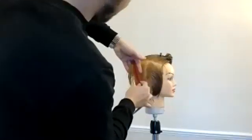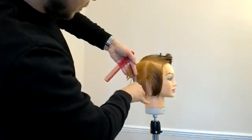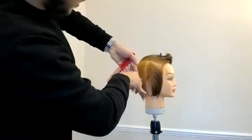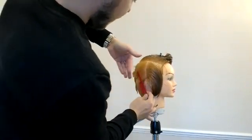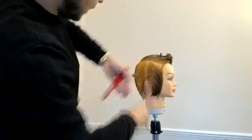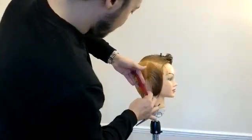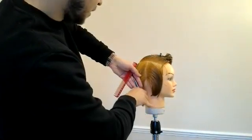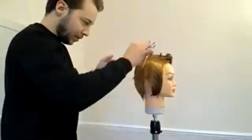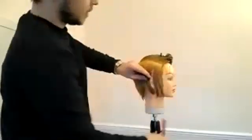And then same elevation, nice tension. Find your guide, cut away. And then start to tuck this into there. And I've missed a piece. Lovely. So assess where we're going, sits quite nicely, and now I'm going to finish this quite fast in the front.